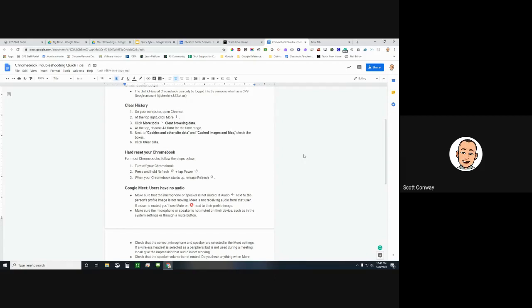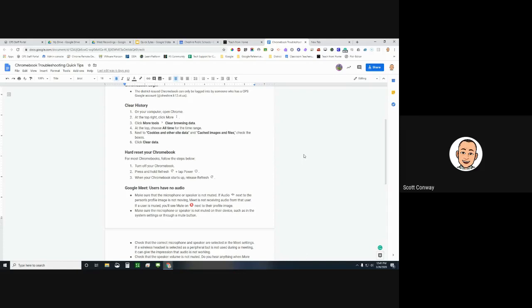The only thing I'll mention with regard to this is when you do this, it could close out websites that you're logged into. So you may just need to re-log into a website or a certain service that you were signed into. So before you do this, just make sure all your work is saved and be prepared to log back in. But clearing your browser history is a quick, easy thing to get yourself back up and running. One step further would be to close the browser and reopen it after you clear the browser history, and that oftentimes takes care of any issues you might have.